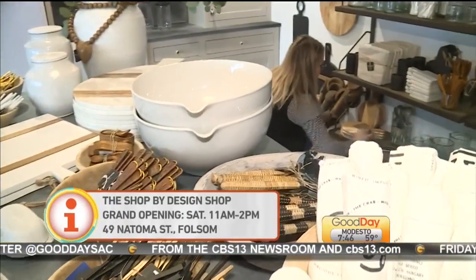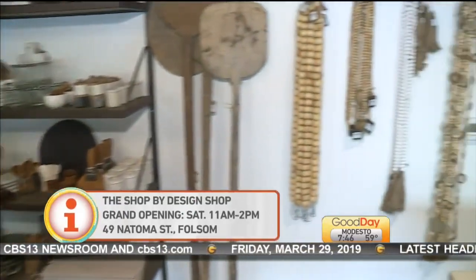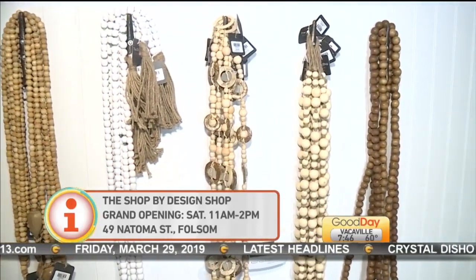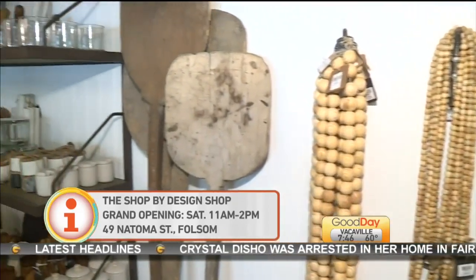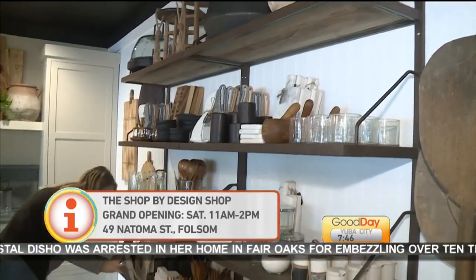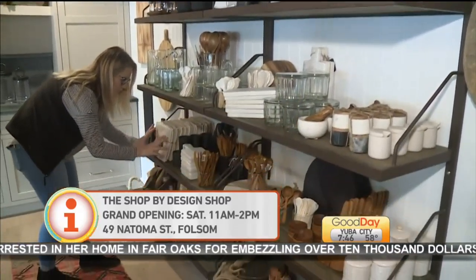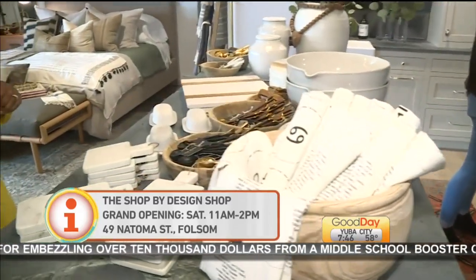So the grand opening is Saturday. When should people show up? 11 o'clock we open up to the public. We will have a 40 by 40 event tent in the parking lot because we have so much stuff we could not fit it into our little 1200 square foot shop — that's a good problem to have. A lot of people have been to our pop-up shops in the parking lot of our studio, so it's going to be sort of like that. We're going to do a grand opening of the shop and a pop-up in the parking lot. Hopefully I won't overshop the store and leave some stuff for you to come get.